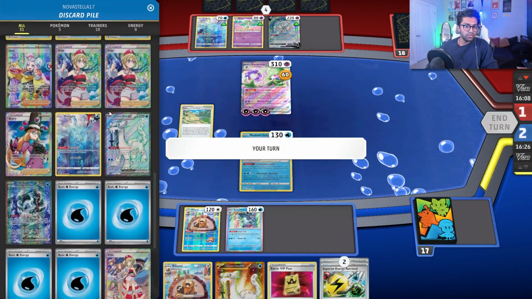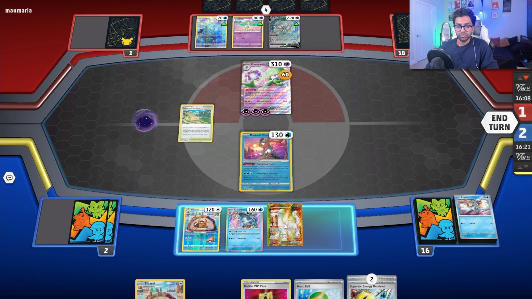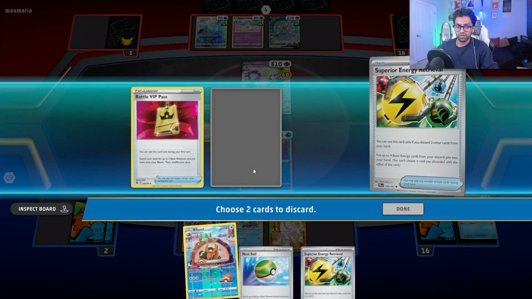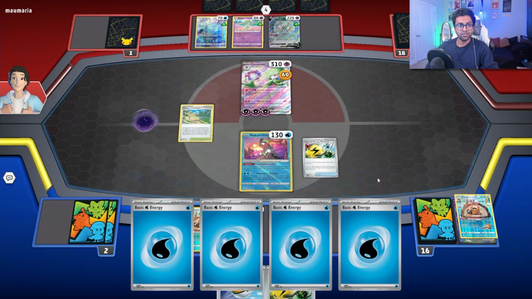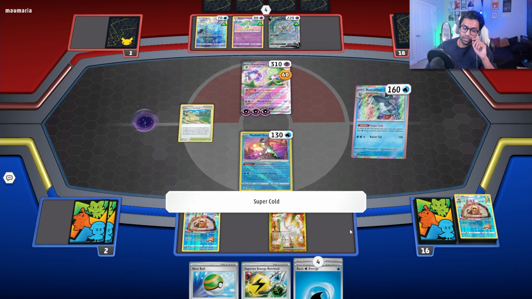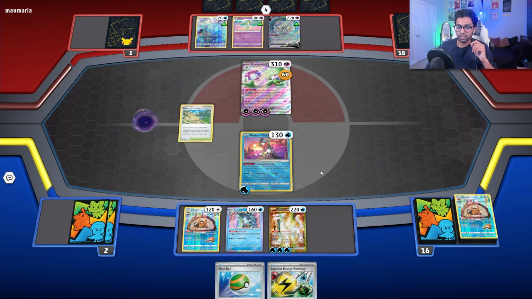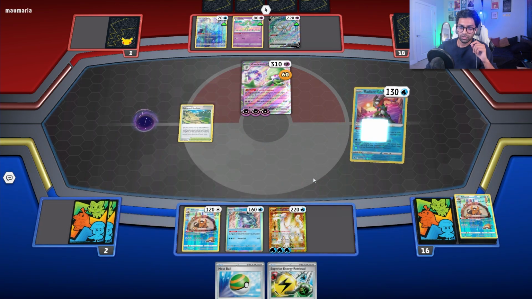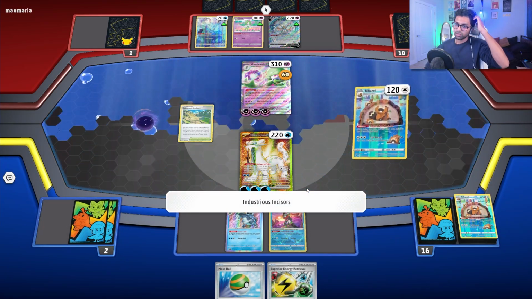We get rid of Heavy Ball? Okay. So even if I didn't get the Chien-Pao off of the prizes, we would have had to try and fish for Heavy Ball. But I think we're going to be okay here. We'll go ahead and do this. 1, 2, 3, 4. Give them the thumbs up. Attach energy here. 1, 2, 3. We'll go ahead and retreat, that way the energy's in the discard for me. We'll go Bibarel so that we have one more card to discard.